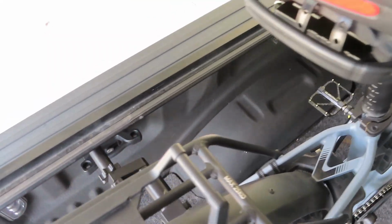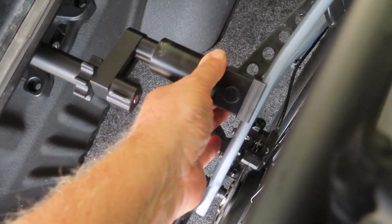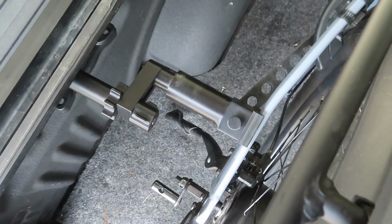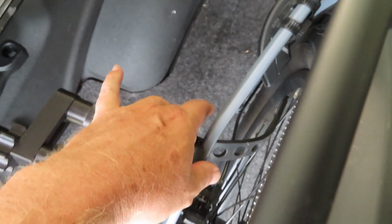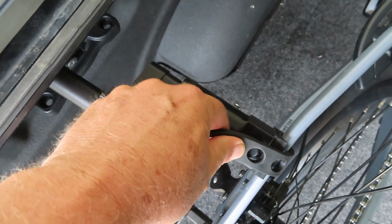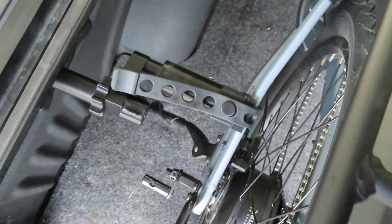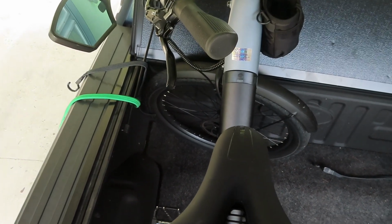And then if we look back, here is the bike rack. And then, like I said, this is already positioned, and the first time you do it, you'll have to just adjust these. Again, they just screw and unscrew, and you can twist and turn this thing in many different directions. So it's got this strap. I put it on so the strap is on the bottom, because that way it's easier to see what you're doing. And then it's just a rubber stretchy, and you give it a good tug and over that rack, and then it's in there, sitting there. Now we're going to go back and secure this front wheel.